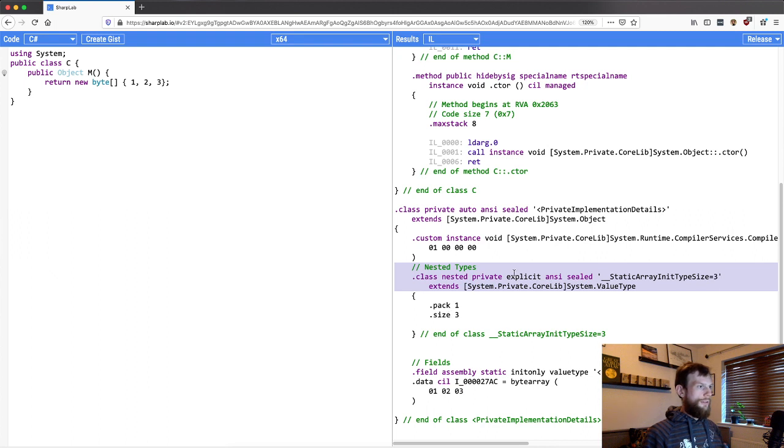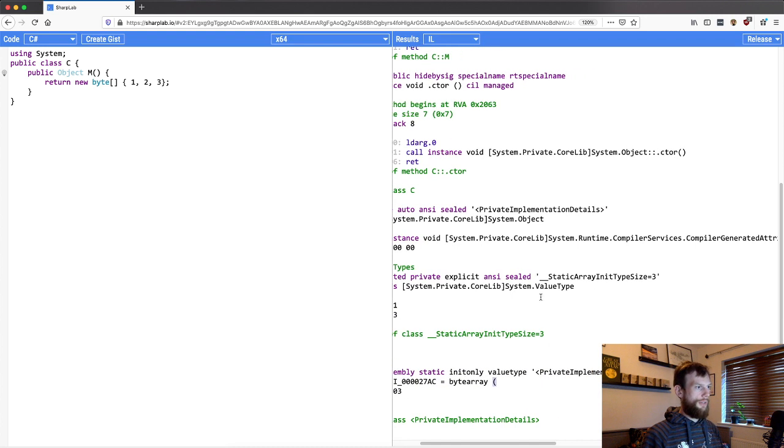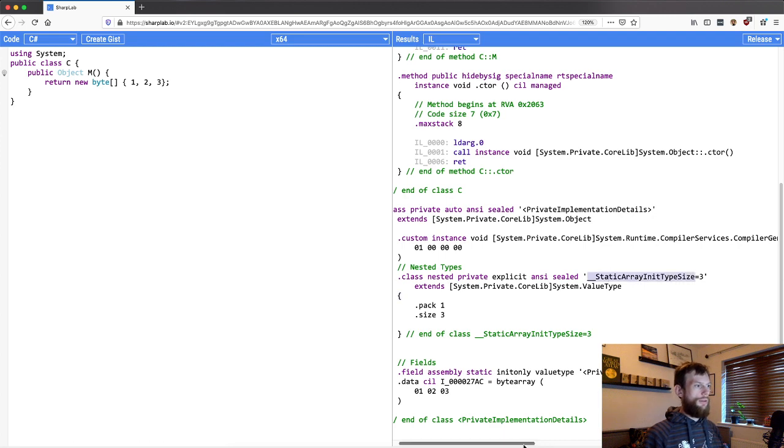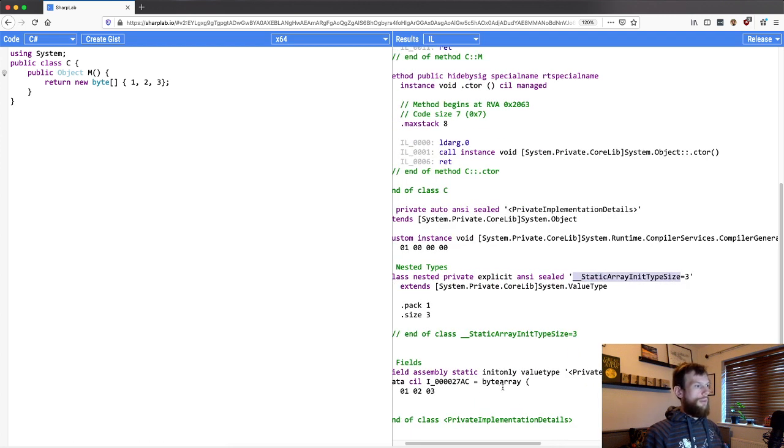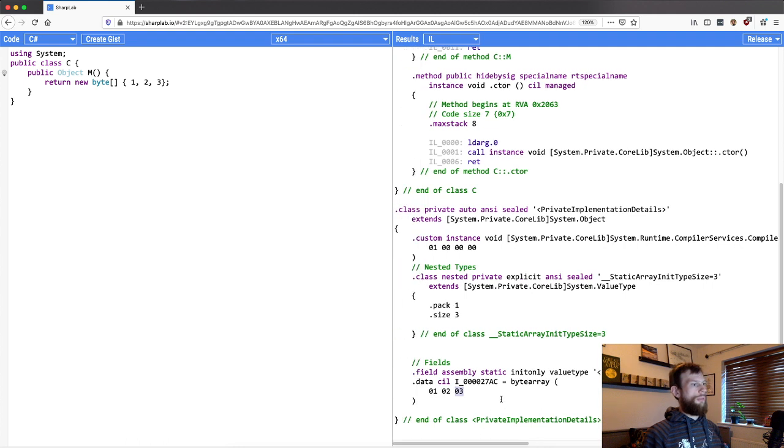It's got an explicit layout, and the layout size is set to the same size as our byte array. And then we create this private field, which is of this special type, and we set the initial value to a byte array containing the bytes we care about.